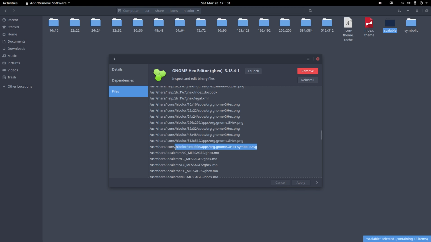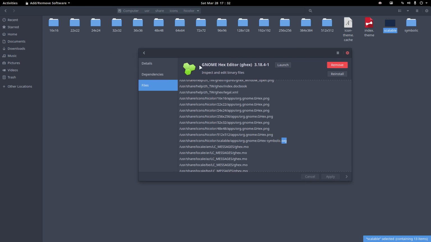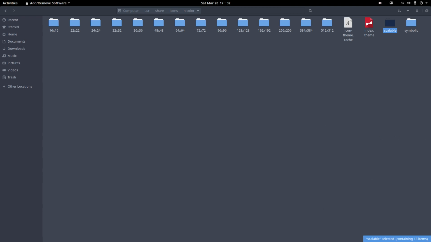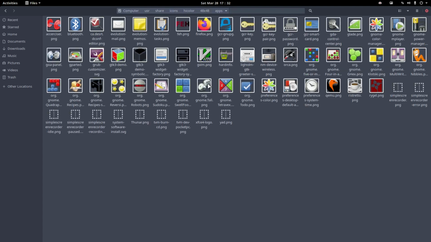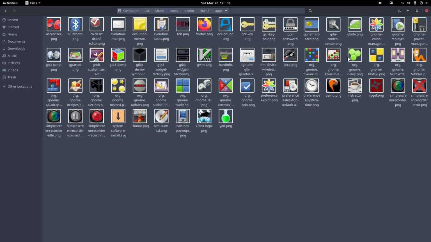That's good to know for me as a designer. SVGs are interesting. I can edit them, I can change them. PNGs are rather fixed. I can do some things with them, some layers and so on, but SVGs you can really change. So I'll write it down on my to-do list for next month and fix this GNOME icon theme. But here it really is. So you definitely know where to find it always. So I move it out of the way. Probably going to be a 48, I think. 48 apps. Here he is, a green guy.